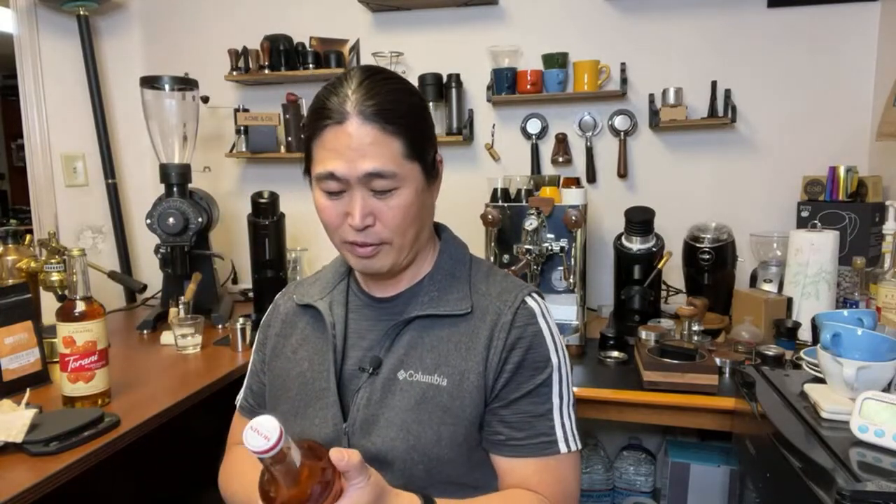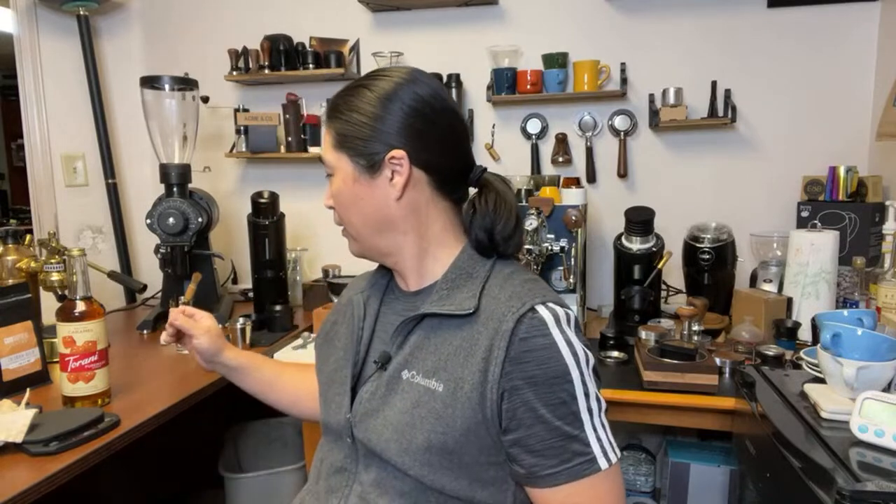So this afternoon, let's do some comparison. What I'm going to do is make a small cappuccino or something like that, and then I'm going to put about 10 grams each. Both 10 grams each. Let's make a nice milk-based drink. I cannot wait for this. Should be a lot of fun.